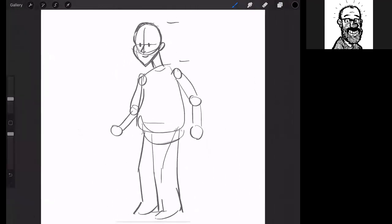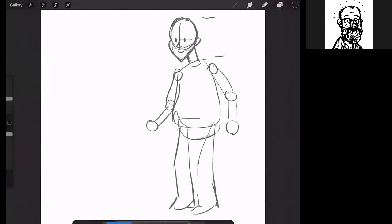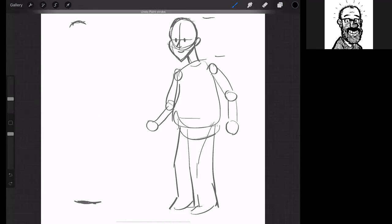I want you to treat it, though, just like we do with the head, in the sense of looking for those really basic shapes, those simple forms that can be a little less intimidating than thinking about rib cages and pelvises and spines. I want you to keep it a little more simple than that. One thing, if you were watching me draw on the board, that I tried to do right away is figure out how tall the character is from head to bottom. And I also think about where the middle of that character is. Your legs typically start at about half of your height. But of course, when you're doing cartoons, everything's a little bit different.